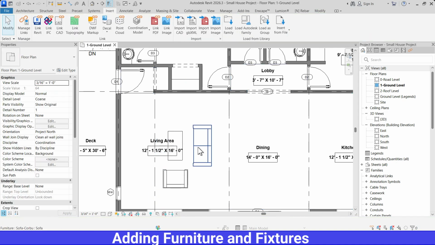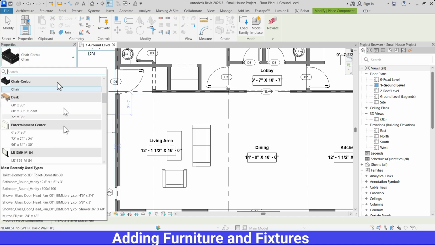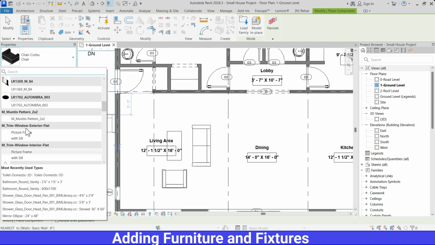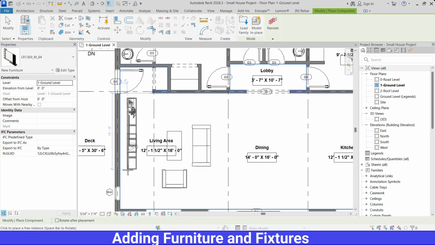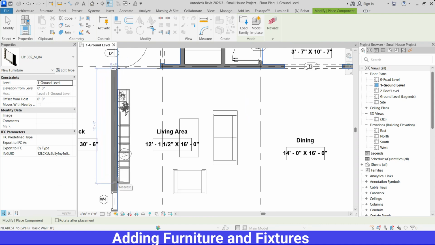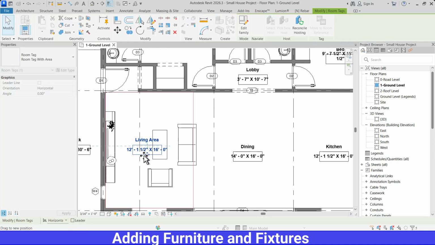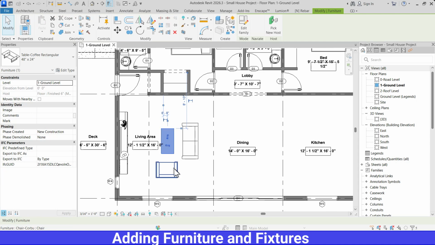Okay, and then we need TV cabinet. We loaded, CM and select this one. Then flip it and place the desired position. I think it's fine. Escape couple of times. Yeah, it's fine. Then move the text. Our living is ready.